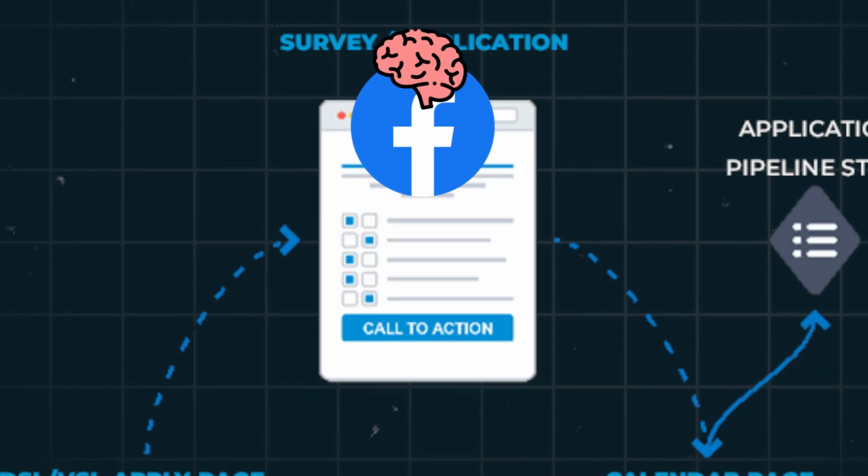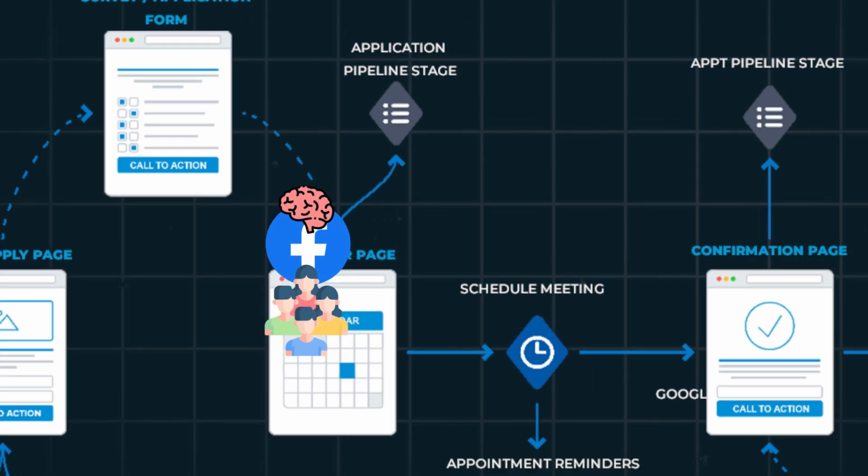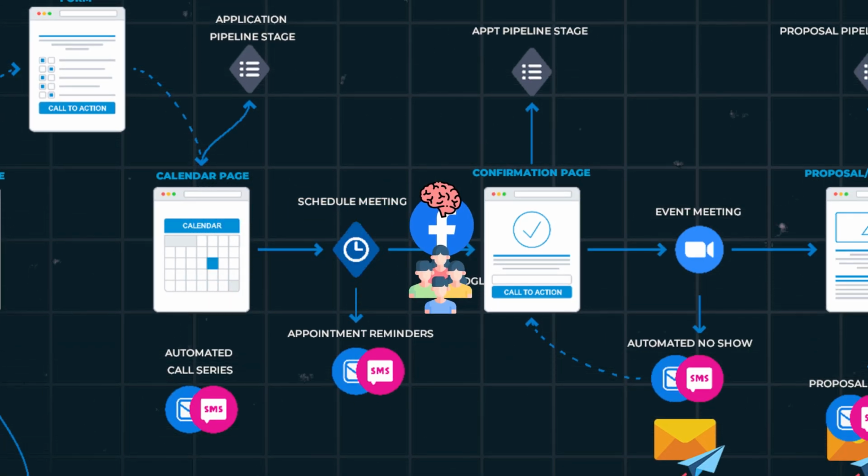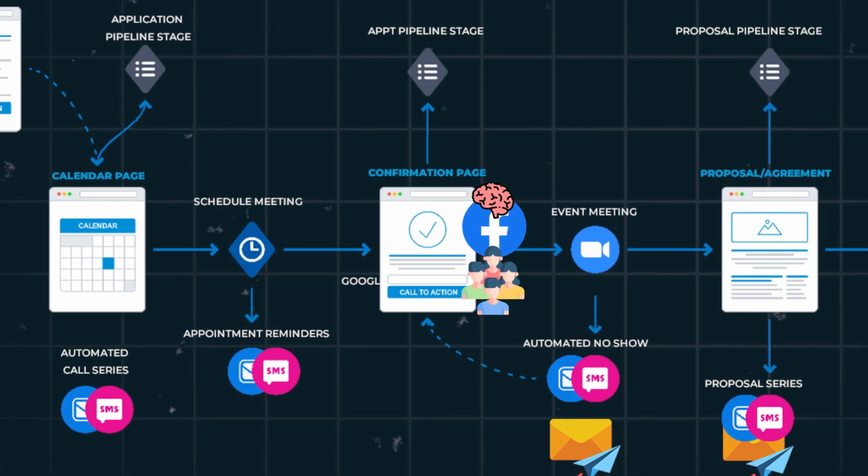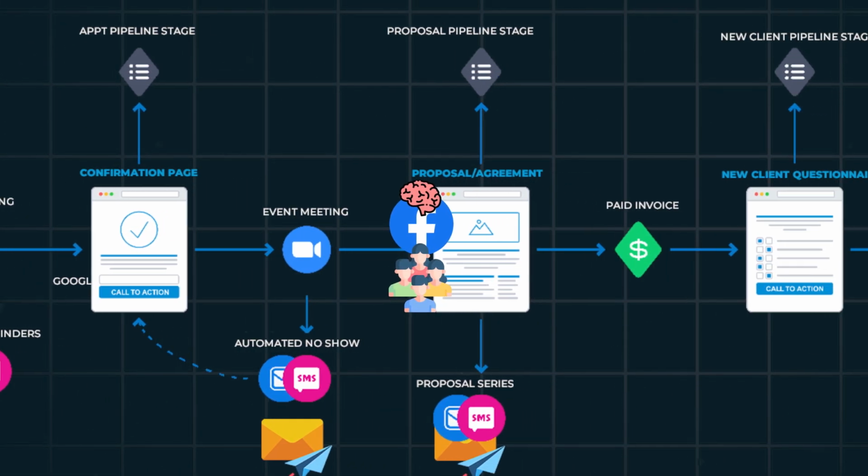Essentially telling the algorithm, hey, I want you to find people who are not just likely to fill out my lead form and nothing else. I want you to find people who are likely to fill out my lead form and book a call and sign a proposal. And the algorithm can do that with the more data that you give it. So once you have your landing pages and everything set up so that only qualified leads are landing on your calendar page, and your Facebook pixel is installed on every page across your site and all of your landing pages tracking data, you can then optimize your Facebook conversion event for appointments and ultimately clients or sales instead of just leads. So here's how to do that.